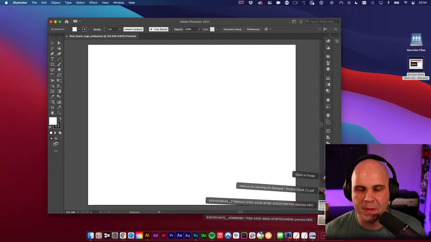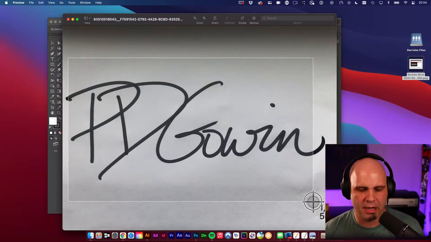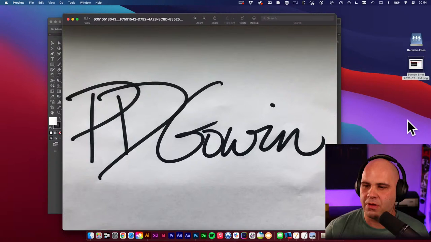If you're on a PC, you can do the print screen thing. I'm on a Mac, so I'm going to hit Command, Shift, and then the number 4 to get the crosshairs here. I'm going to click and drag to get this started, and then hit the space bar. Now it's going to take a screenshot. If I let go of this, it's going to throw the file down here, and eventually it'll throw it on my desktop.